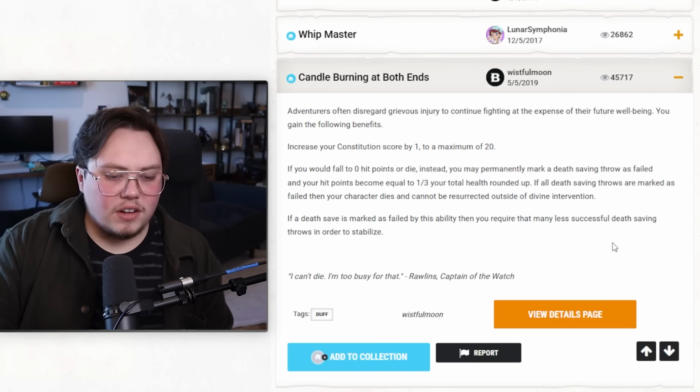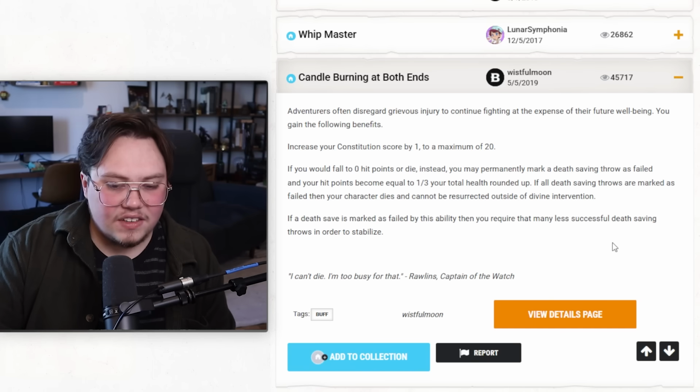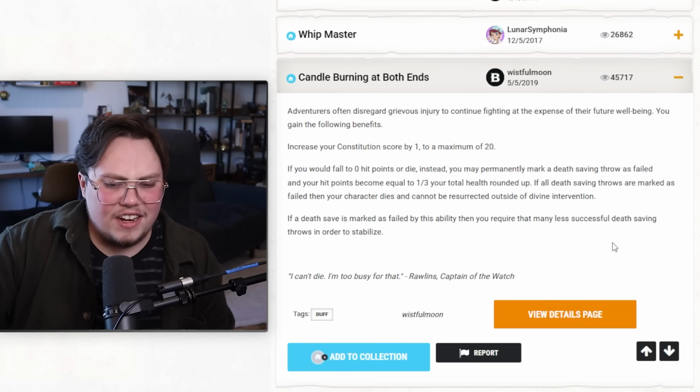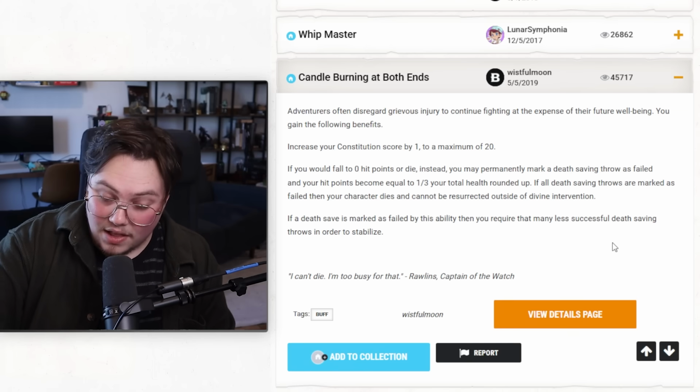All right. If you would fall to 0 hit points and die, instead you may permanently mark a death saving throw as failed, and your hit points become equal to 1/3 your total health, rounded up. If all death saving throws are marked as failed, then your character dies and cannot be resurrected outside of divine intervention. That ability specifically, or like as a concept, divine intervention. If a death save is marked as failed by this ability, then you require that many less successful death saves in order to stabilize.